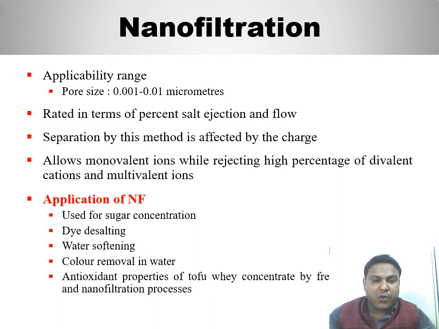Nanofiltration allows monovalent ions while rejecting a high percentage of divalent and multivalent cations. This is the exact property for which we are using nanofiltration, especially in the food processing industry. Further, nanofiltration is also becoming more widely used in food processing applications such as dairy for simultaneous concentration and partial, that is monovalent ion, demineralization. In the demineralization process, nanofiltration works efficiently in comparison to the other three membrane separation processes.